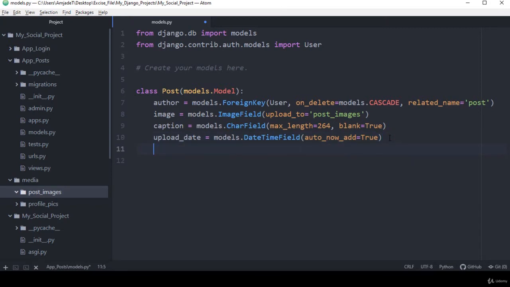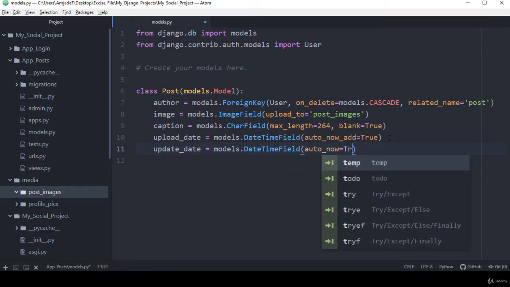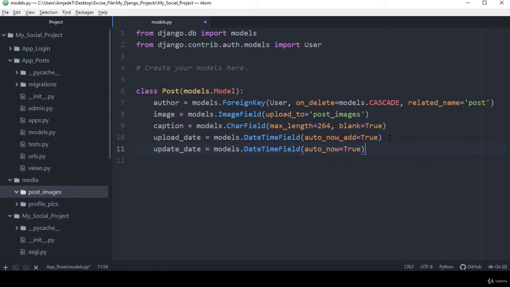And also I want to update it. That means the update date. For the update date, it should be with the models, and also it should be a DateTimeField, and I make it auto_now, not auto_now_add. It should be auto_now, right? So with this auto_now, I want to make it also true. So in fundamentals, I have already discussed everything. I hope you will understand it, okay?